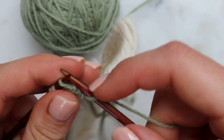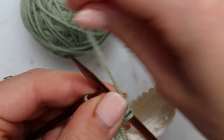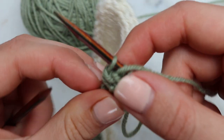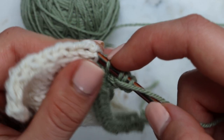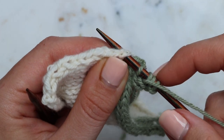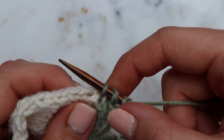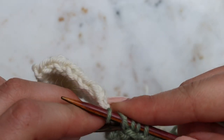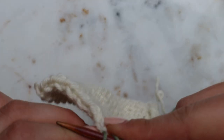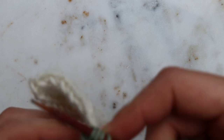So knit one, two, three, yarn over, slip one — slipping purlwise so it doesn't get twisted — and then I'm going to go into this gap here. Exactly which gap to go into depends on what you're making. In my pattern I give suggested ratios of how many stitches to pick up in each edge, so it might be five stitches in every six rows, or three in every four, or two in every three — whatever it may be. That will depend on the pattern and depend on your exact tension. So I've worked my yarn over, slip one, pick one up and pass another stitch over.